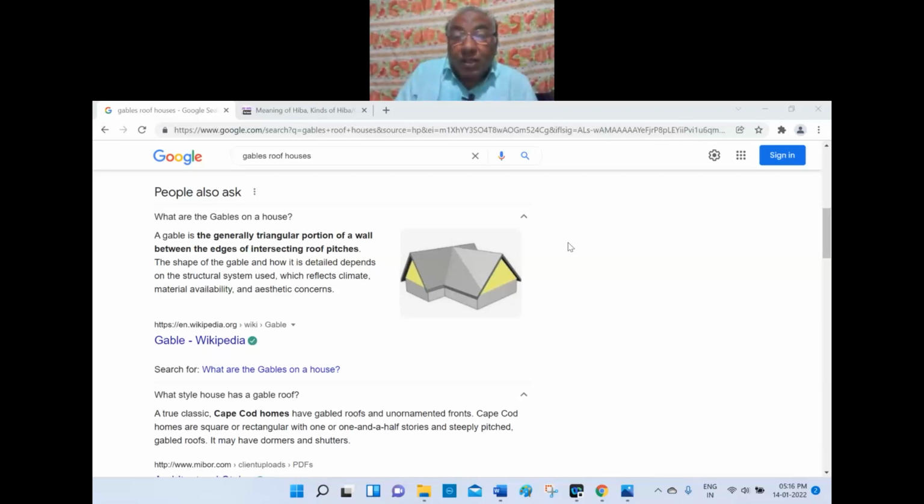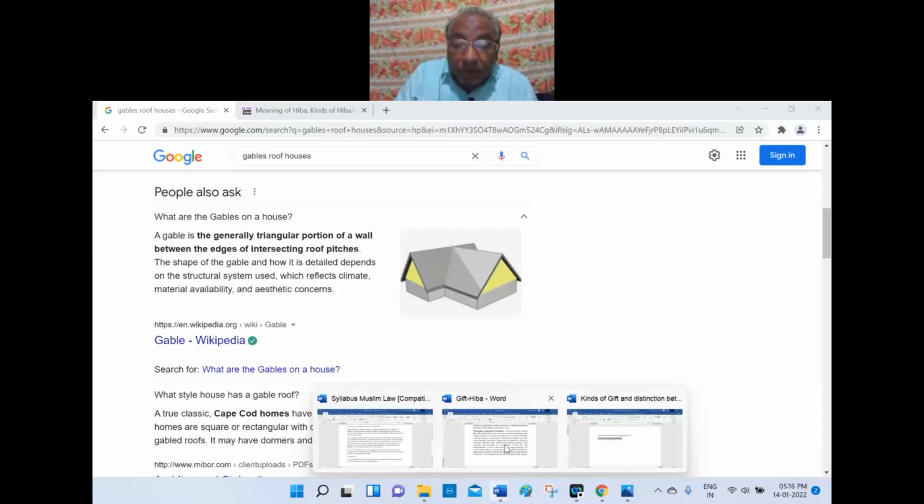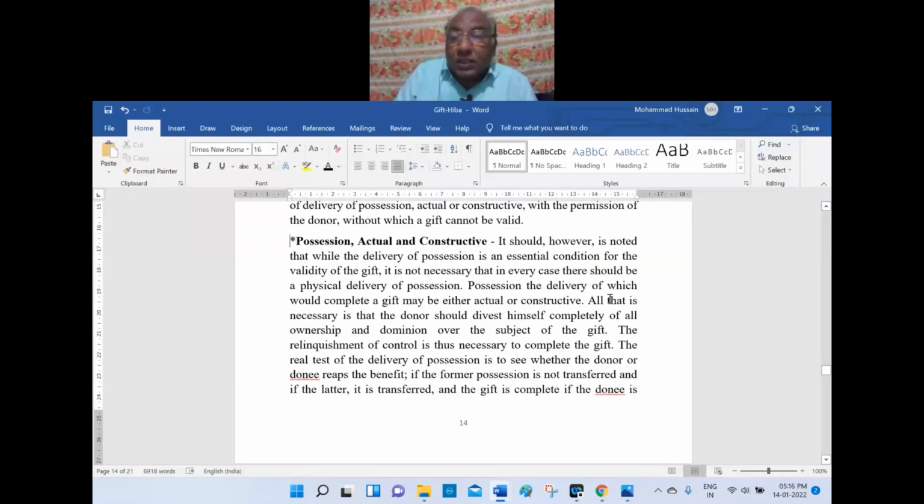Because when the snow falls, on a gabled roof it will slide. The snow will slide. Suppose if it does not slide, we can easily make it slide. Is it or not? Yes, sir. Yes, that is the construction they make, the gabled roof. Yes, and we are at this place.